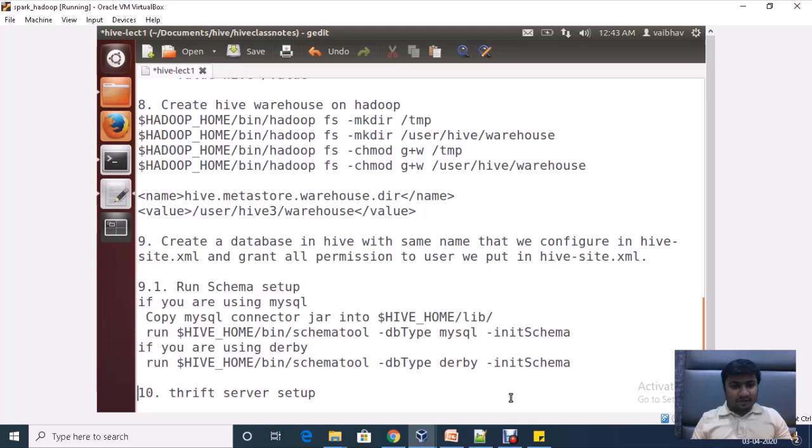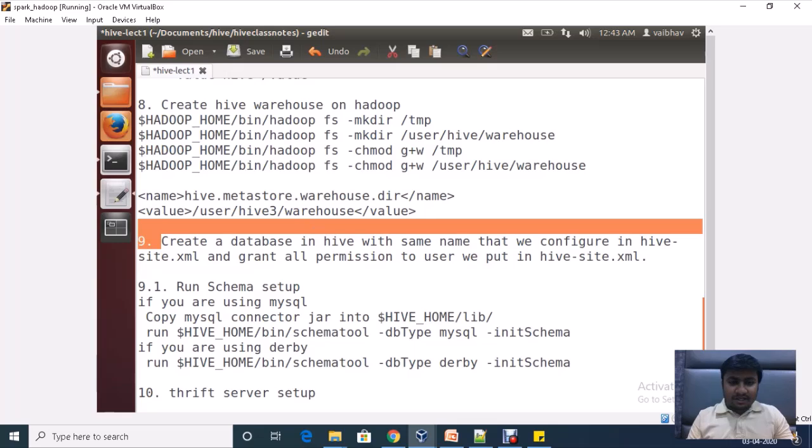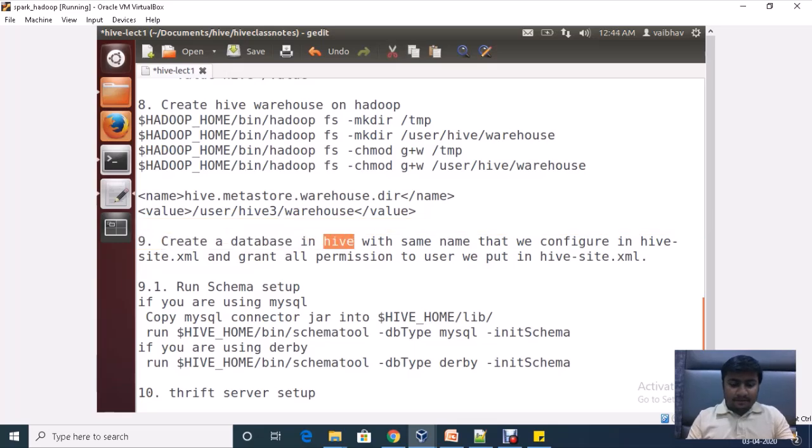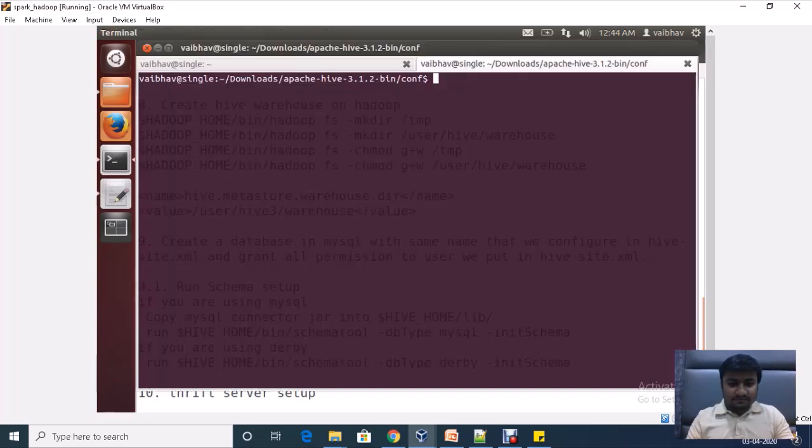Now we have created the warehouse directory where my data will reside. Now we will create the schema database in MySQL. All my metadata will be stored in the MySQL database. For this, we have to create a database in MySQL with the same name that we configured in hive-site.xml.